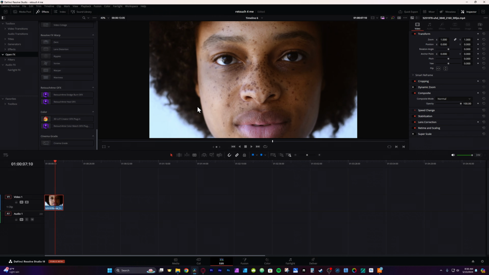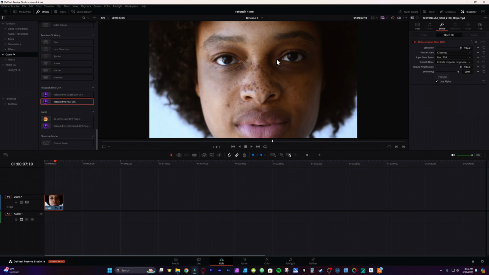We're gonna focus on the edit page. And the reason why I say it's not a lot to say is because if you drag and drop the effect onto your footage, you already see that the effect has kicked in. There's not a lot of controls. The sensitivity pretty much acts as an opacity slider. I haven't messed around too much with the portrait scale. The footage I've been using has pretty much always been close up so I can actually see how the effect applies.